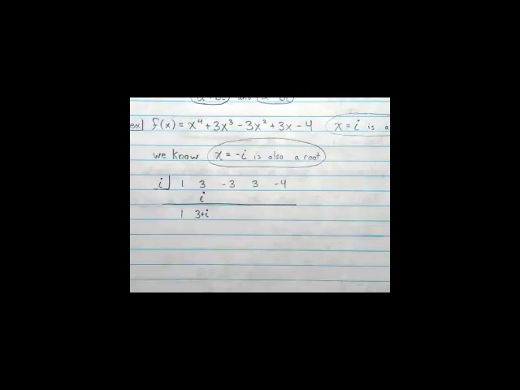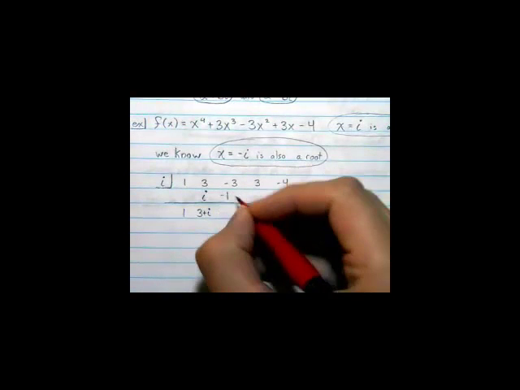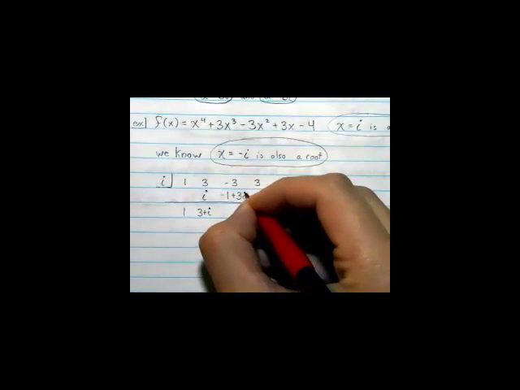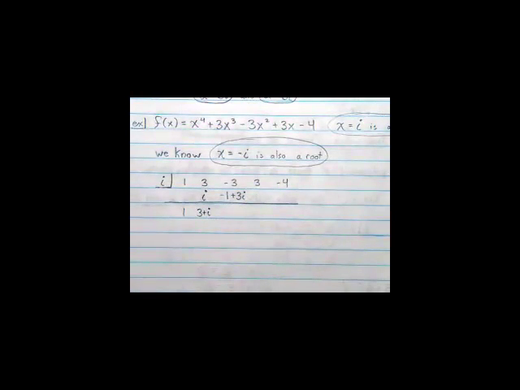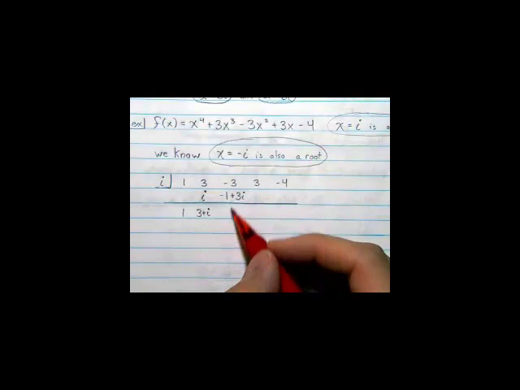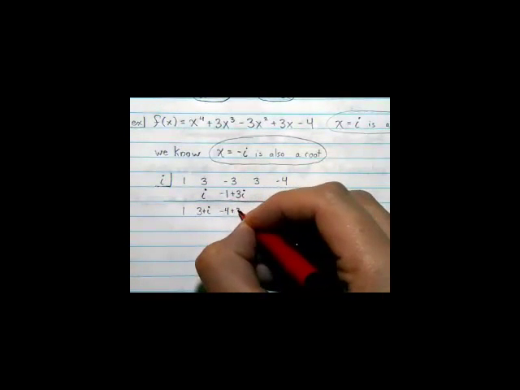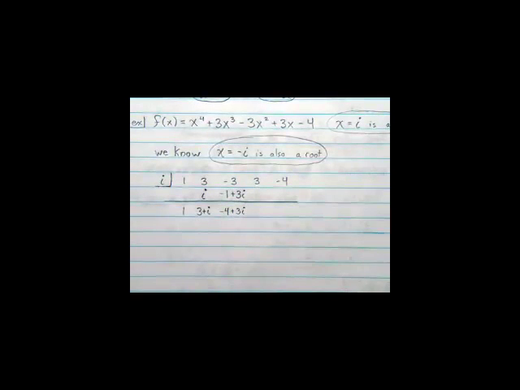Now if you need to go off into the margin of your paper and write that out every time, that's totally fine. Please make sure you're doing it the right way. But after a while, you might be able to start doing that in your head. So negative 1 plus 3I, though, is what we get when we multiply those together. Okay, so then, again, add down the column. Okay, like terms, what do we get? And then multiply I times that.